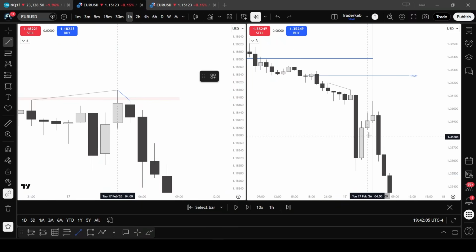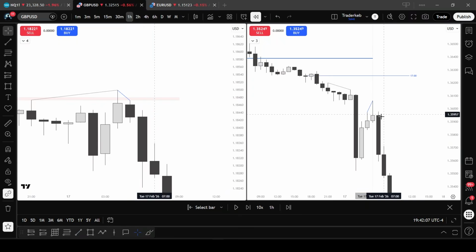You can see that on GBP USD, the 5 a.m. hourly candle took the high of the 4 a.m. candle, but on Euro USD we didn't take the high of the 4 a.m. candle. So we have an SMT there from a key level, confirming that the high of the 4-hour candle, which is a 5 a.m. 4-hour candle, has formed, right? So now you can anticipate what? Candle 3, which will be the 6 a.m. candle, to expand, right?